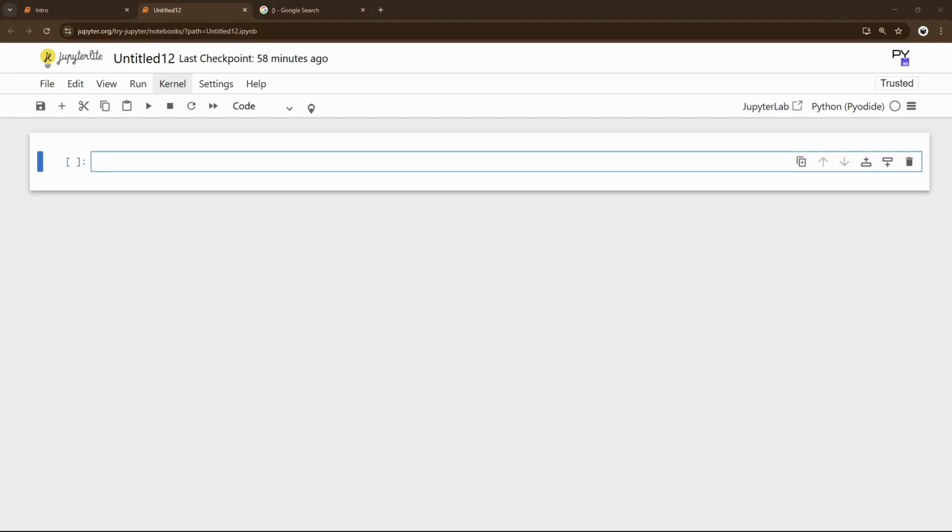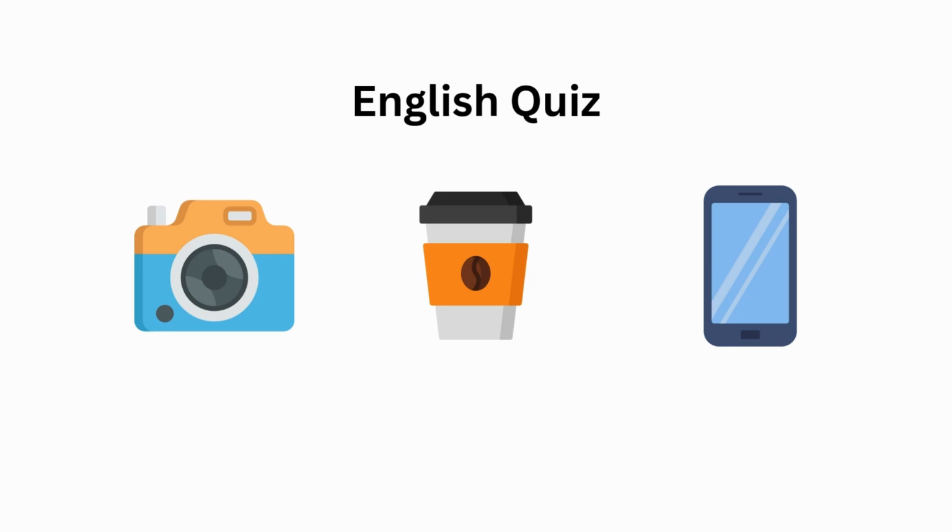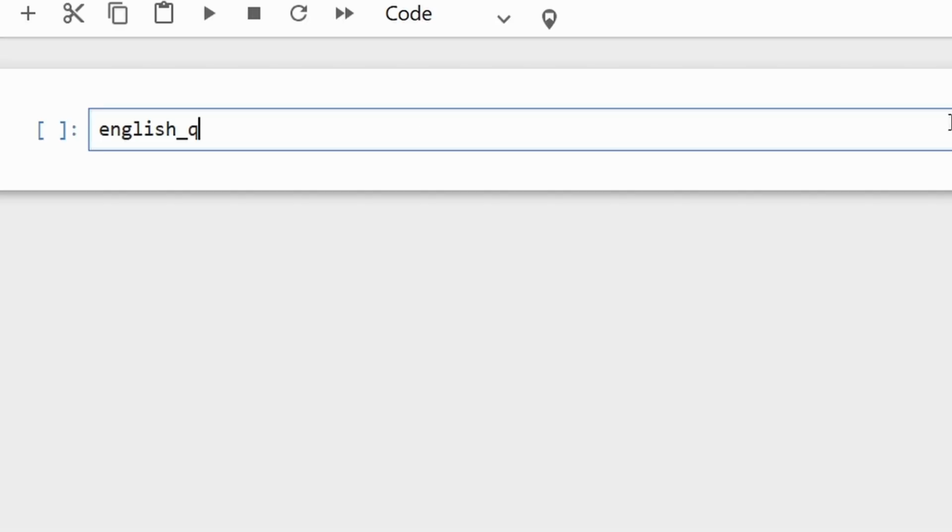Lists are one of the most versatile data structures in Python. A list is an ordered collection of items that can be of different types, including other lists. You can create a list using square brackets. Here's how it works. Imagine you are preparing for an English quiz, so you write down a list of items that will be quizzed. There's a list called English quiz, which will equal a number of vocabs.